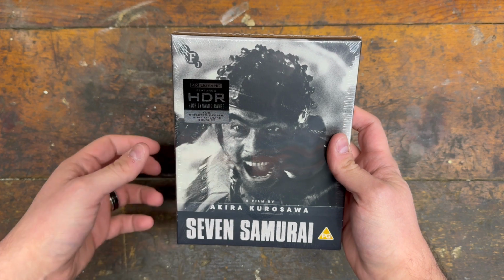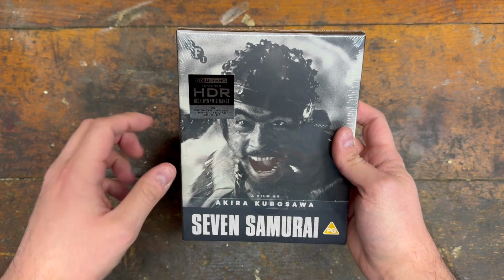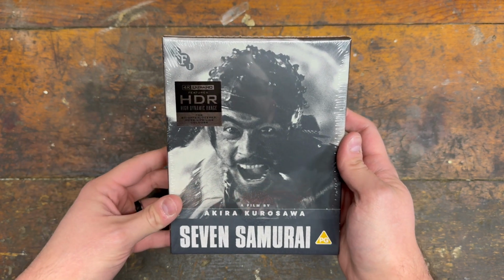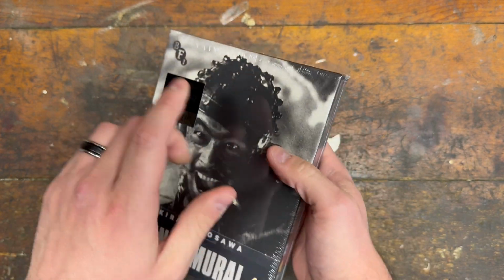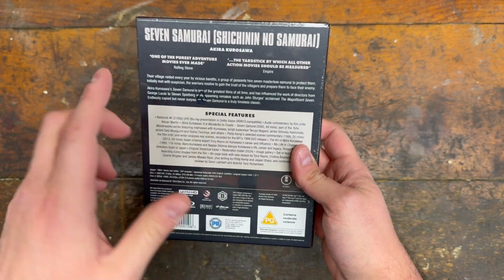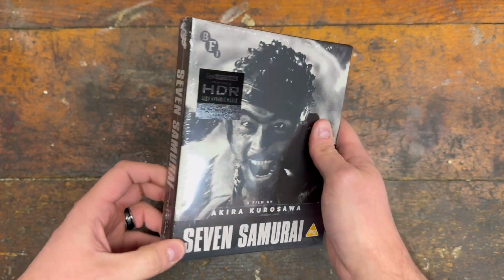The big difference here is this right here. The fact that this release from BFI contains HDR. The release from Criterion on 4K that just happened recently, it does not have HDR. So that's kind of the big difference here. And actually, this has Dolby Vision and HDR10. So that's the big difference. It's just SDR on the Criterion release.